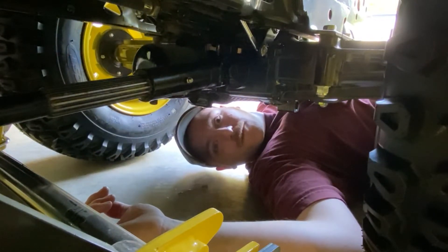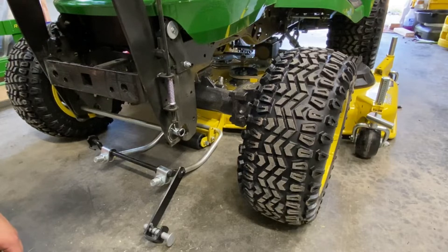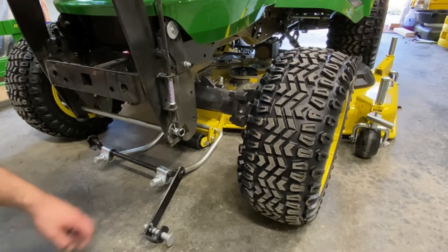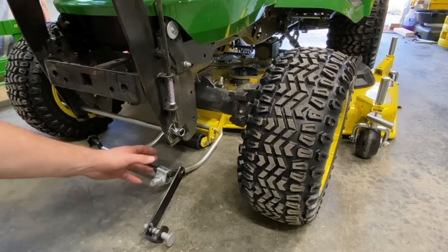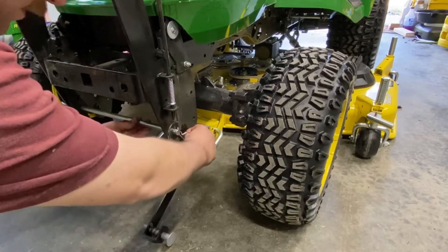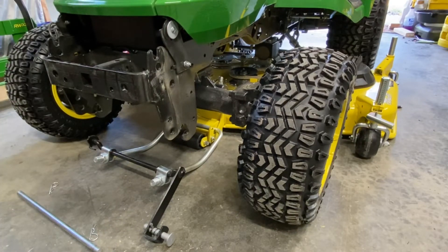Now we're going to hook up the front draft arm. You want to make sure it's in the slot down there and that this has the bend on the ground side rather than facing the tractor. This may look a little different — I have the nose wheel kit. I have a video of this deck that shows the install of that and the part number. The 54 and the 60s don't come with that, so that's an extra add-on. Another thing: when I was putting the brush guard on, you saw a note that you have to remove it in order to install the deck, which you do. It's a little bit of a pain, but luckily it's easy to get on and off — it's that easy to take it off.